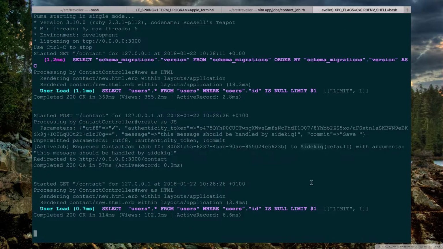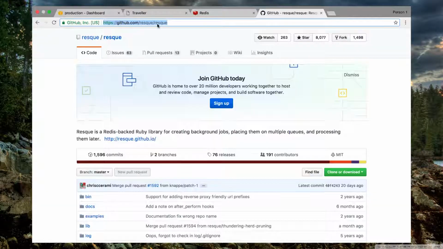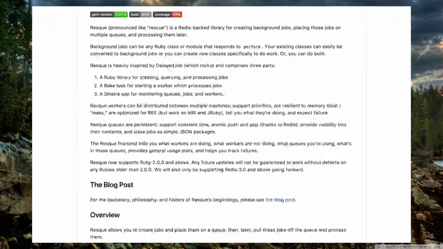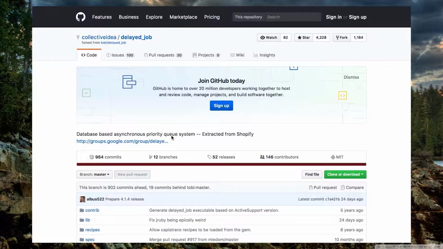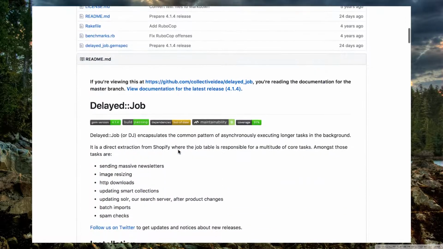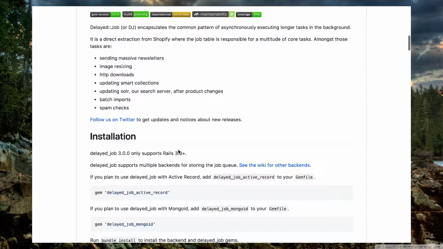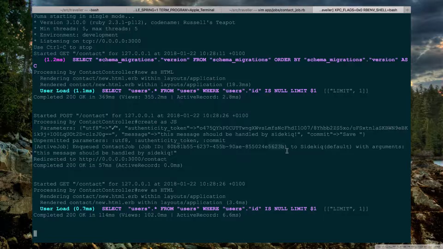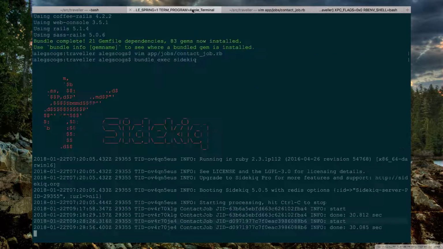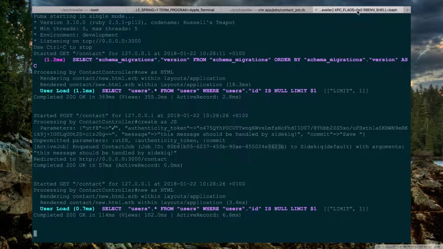There are other popular libraries that do the same or very similar thing, such as Resque and Delayed Job. Since Rails has its own classes and patterns for defining background jobs, we should be able to change the underlying infrastructure from, say, Sidekiq to Delayed Job without having to change too much about the way we've written our background jobs in our Rails app. In other words, to switch to Delayed Job, we'd have to change the steps in this chapter, but we wouldn't have to change anything that we did in the last chapter.